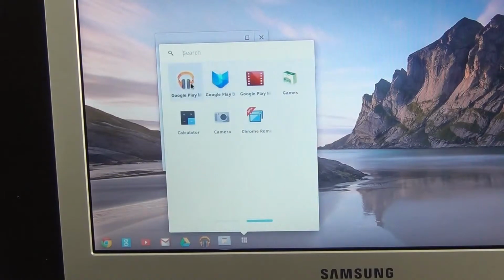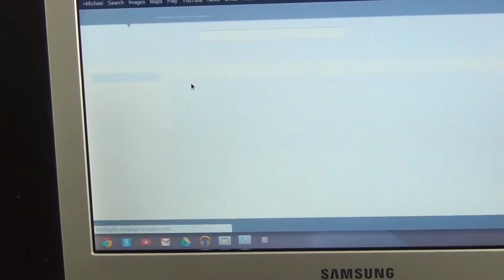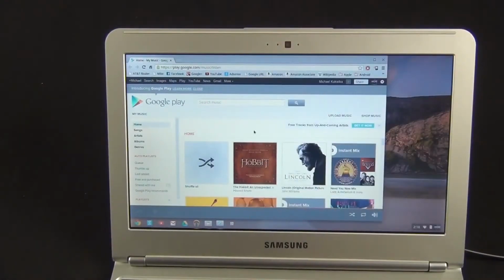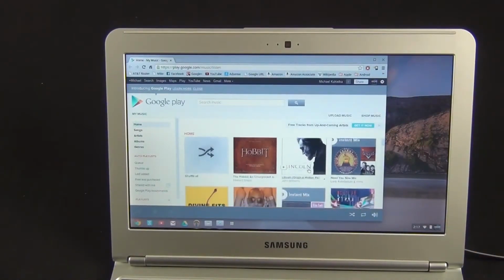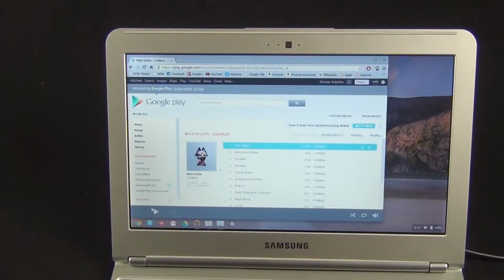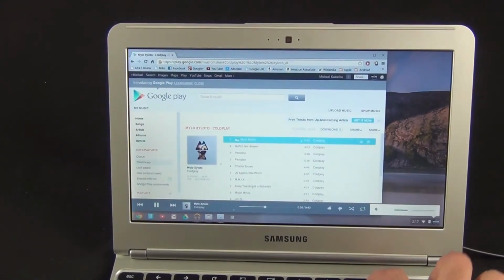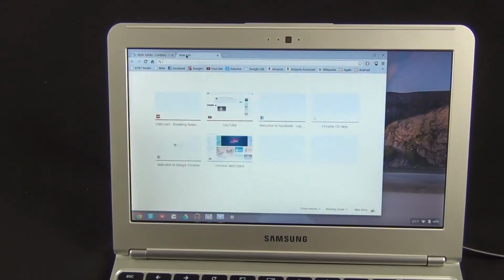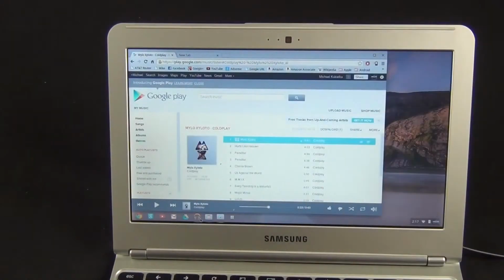So if you look at, for example, Google Play Music, you can see again, it's not quite like iTunes or anything like that. It launches into the web browser here. So here I have my entire music library, which is the same library I access on my Android devices. So for example, I can search for Coldplay up here. There you go. I can play it within my web browser. Now, as you can see, I have my media controls right here, which appear within the tab itself. So if I add another tab here, I'm going to have to jump back to it to get to that. But I can also jump right back to the launcher. So if I go to Google Play Music, it takes me right to that tab.